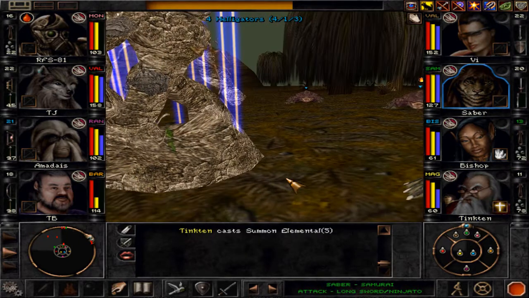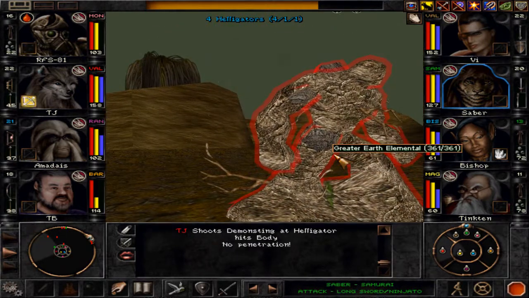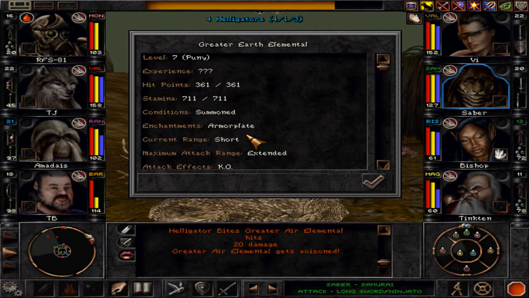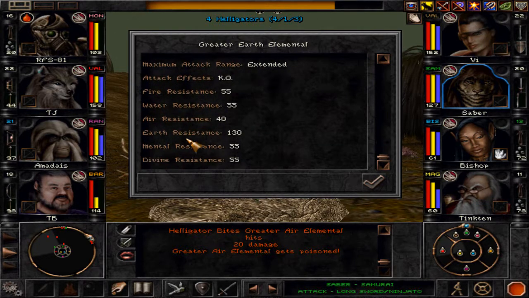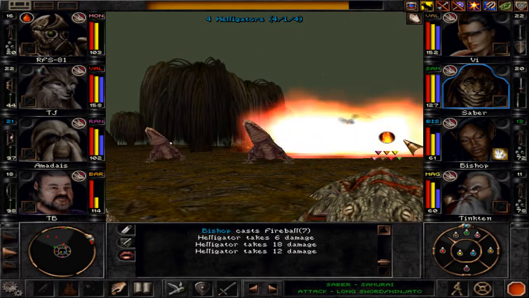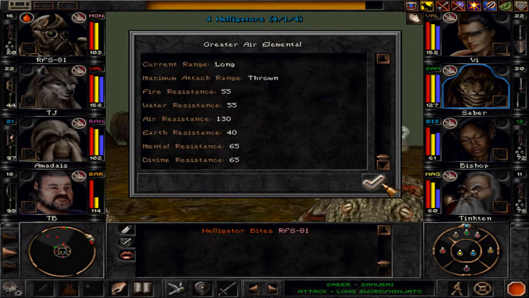Are you going to stay over there and fight the air elemental? Because we've got a nice big rock one here. Greater Wrath Elemental. 361. These are OP as hell. Like, starts with armor plate enchantment. Yeah. Maximum attack range extended, so you can hit as long as a polearm can. But knockout is pretty resistant to everything. Not the sort of enemy you'd want to encounter. Same as the elemental. Not the sort of enemy you'd want to encounter.